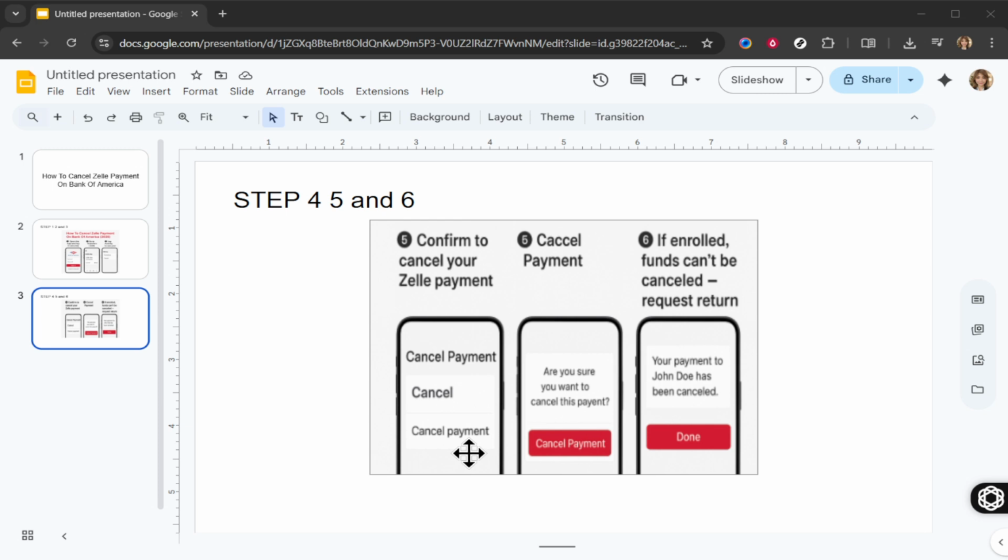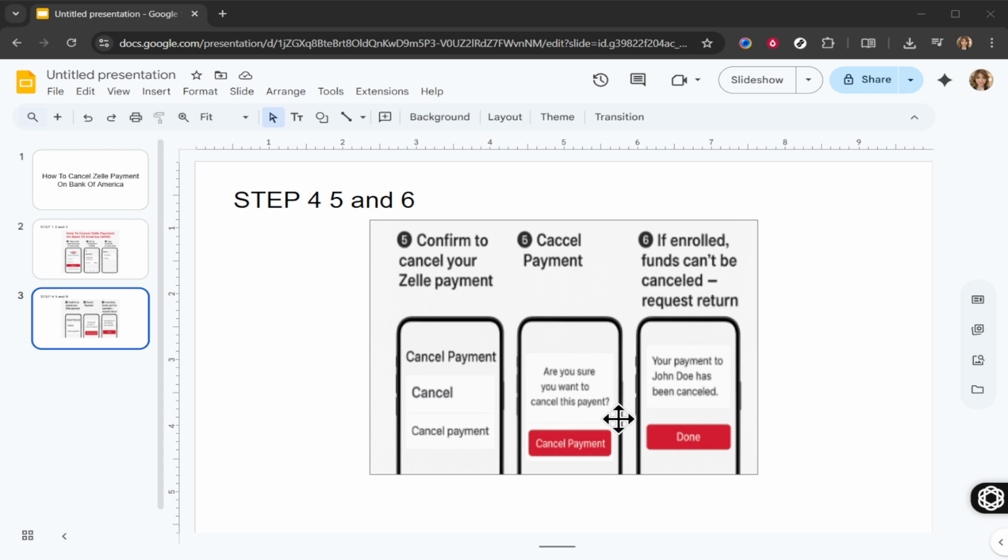Upon successfully canceling the payment, you'll see a confirmation message displayed. It should read Transfer Canceled. This gives you the assurance that your action was completed successfully and no funds will be transferred for that particular transaction. Keep in mind that canceling a payment is only possible for transactions that are still pending. If a transaction has already been processed or completed, the cancellation option will not be available.